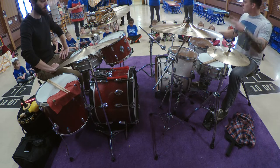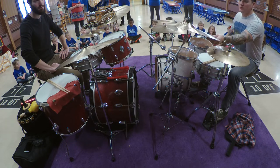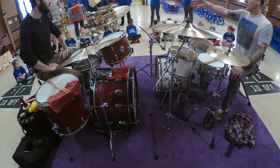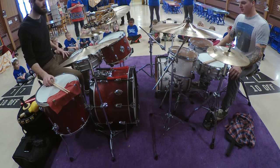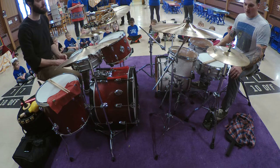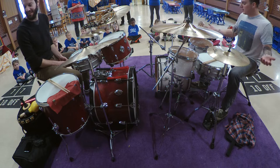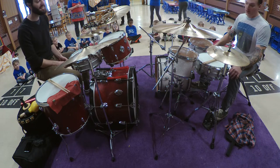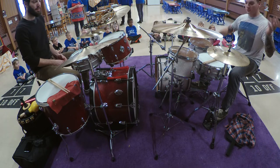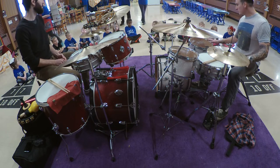There's different types of drums, different sizes, different types of cymbals. Some of these cymbals are made out of metal, right? Some are made out of different types of metal. Mr. Young's got tambourines and chains and all kinds of crazy stuff over there. But we put it all together, and then we can make a lot of sounds at one time. Because my one hand can do something while my other hand does something else, and one foot while the other foot does. Does anybody have any questions about drums or cymbals right now?